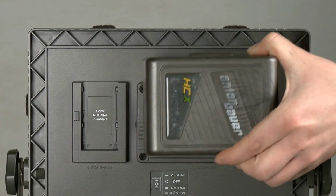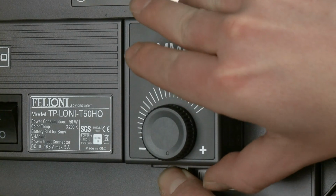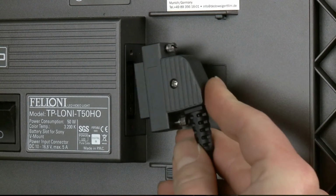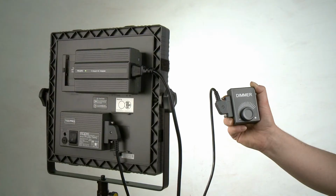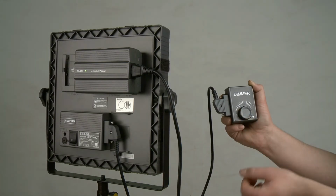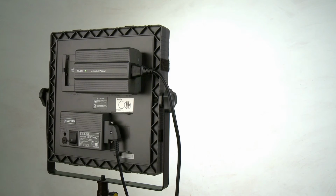When you place a key light higher up, and then you want to reach it and dim it and adjust it, you can take the dimmer off and connect it with a cable. So from downstairs, you can adjust the intensity, and there's a fail-safe option: when the cable is not there or the dimmer is removed, the light will always work on full power.